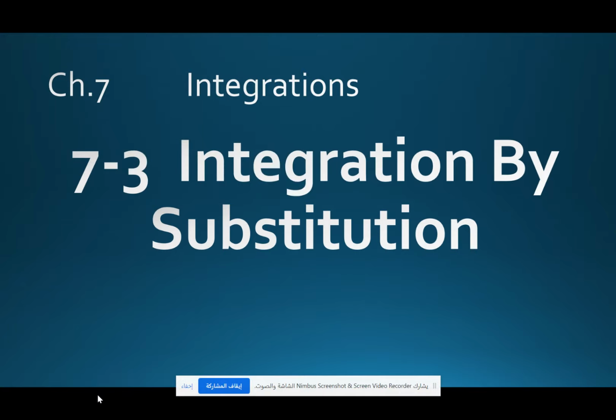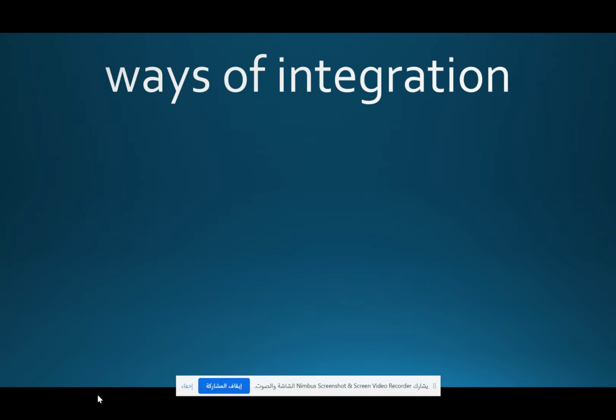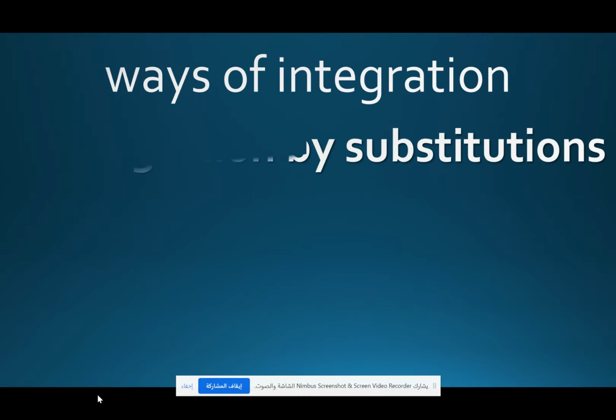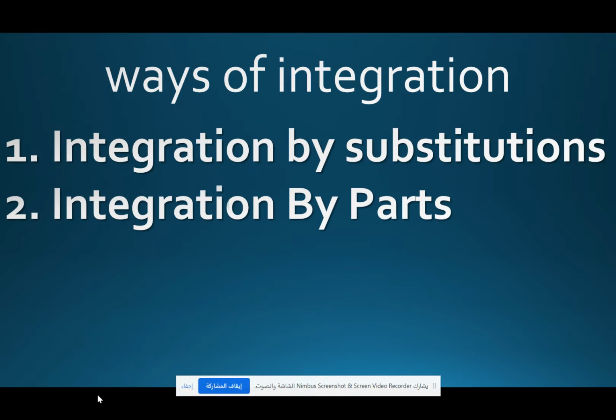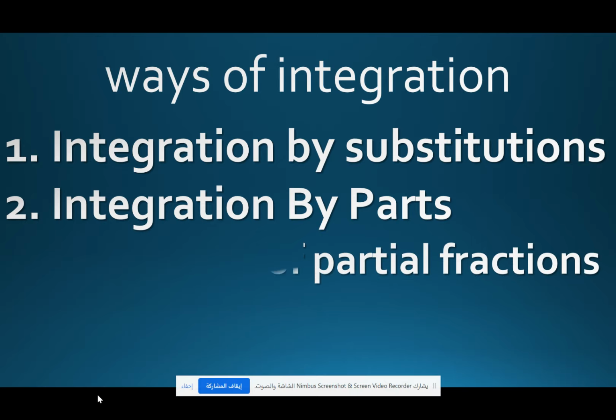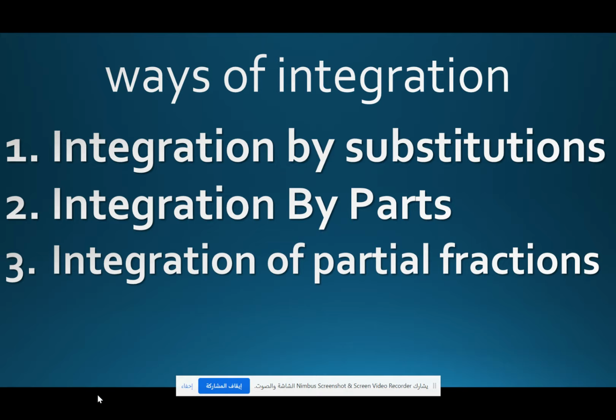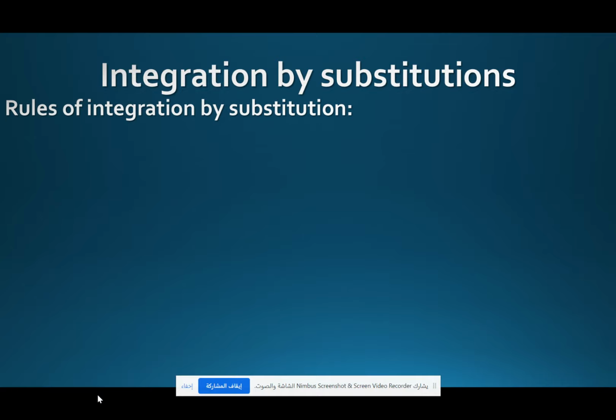Section 7-3: integration by substitution. We are going to tell you some ways and methods of integration. The first way is integration by substitution. Second, integration by parts. Third, integration of partial fractions. Today we are going to focus on the first way, integration by substitution, and we have some rules in that. Rules of integration by substitution.